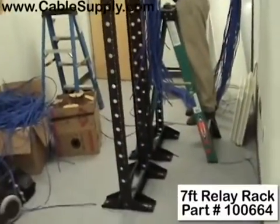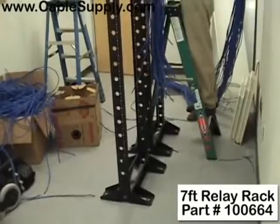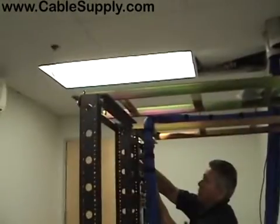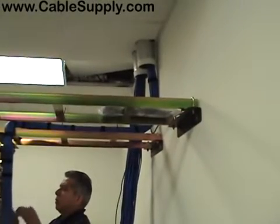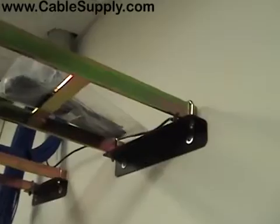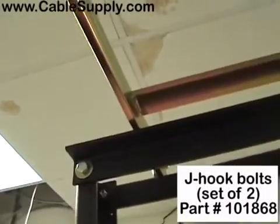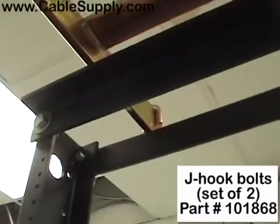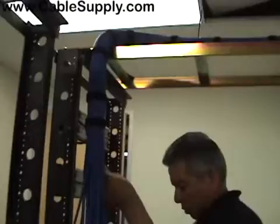See how the relay racks are bolted to the floor, and then at the top they're also bolted to the cross member. We have a ladder on top. The ladder is bolted to the wall using an L bracket that's specifically designed to be bolted to the wall, and at the same time using J hooks that just grab the ladder rack where you can run your cable across. You can see where the cable is running across, very nice and neat.